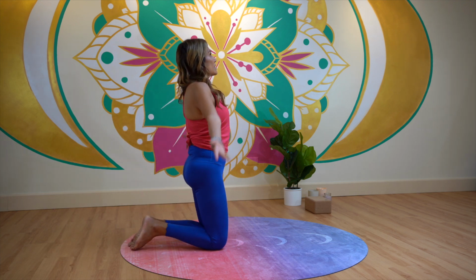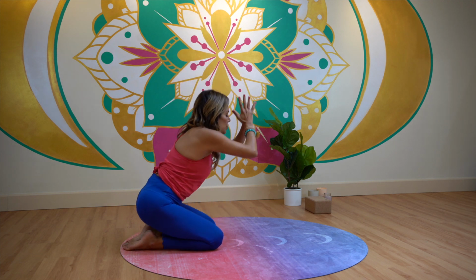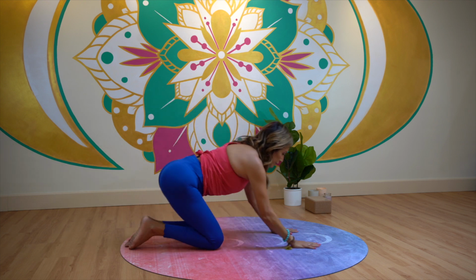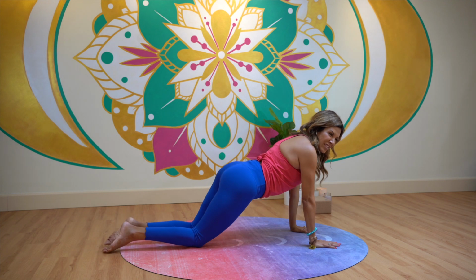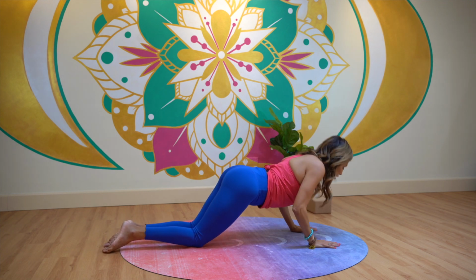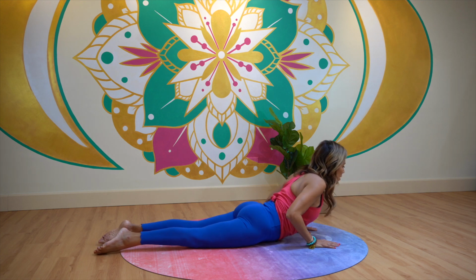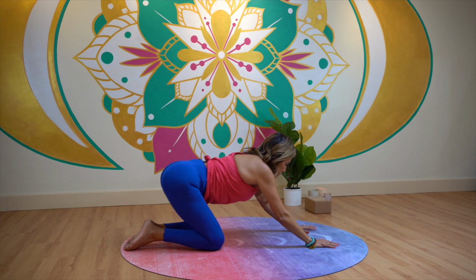Inhale, come up nice and tall. Exhale, soften your hips to your heels. Slide your hands forward. And now we bring the knees, chin, and chest down and through. Kind of looks like a little caterpillar. So you're down and then through. Inhale, cobra. Exhale, pull the hips back, child's pose.